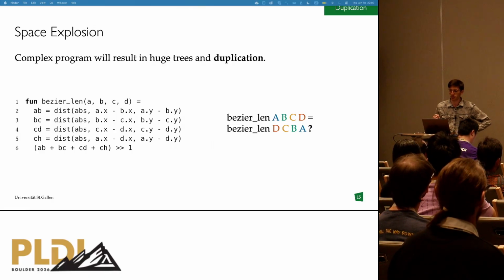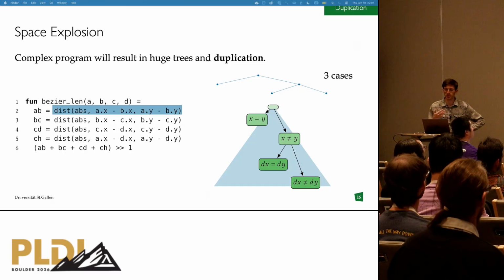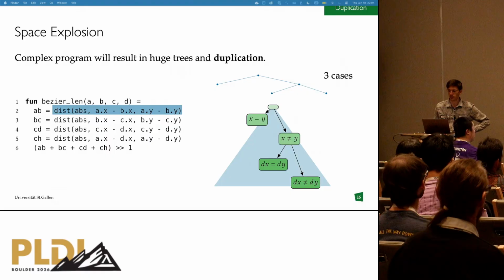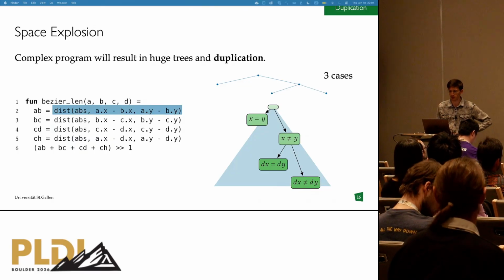And maybe we want to prove a property of this program, or this function, which is some sort of commutativity of its arguments. Now, for example, we don't know what AB is, so we need to unfold the definition of this to understand what are the possible cases for AB to be. And we are going to see that the cases are the same as before, structured in the scopes. So we have to consider 3 cases.